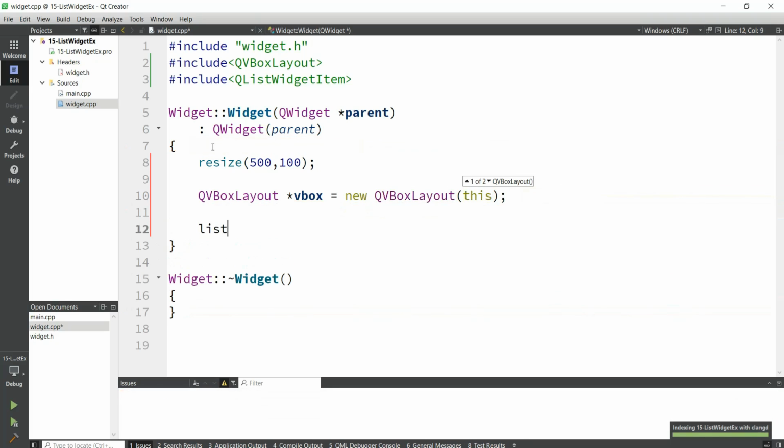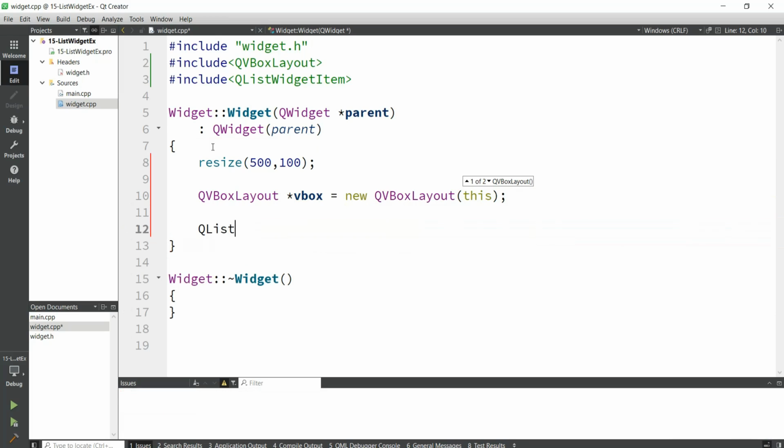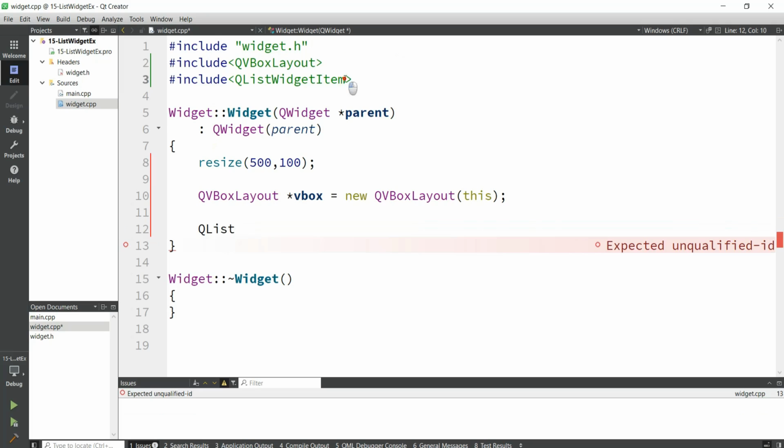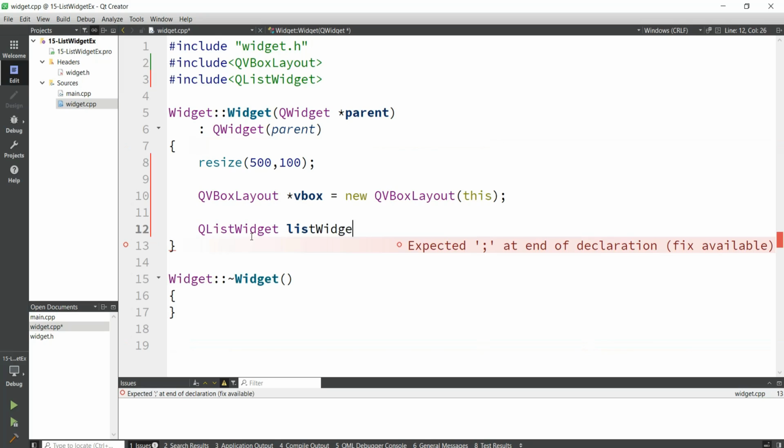Now we can create our list widget. So QListWidget, this should be list widget, not list widget item. So QListWidget, and I can just call it list, new QListWidget.